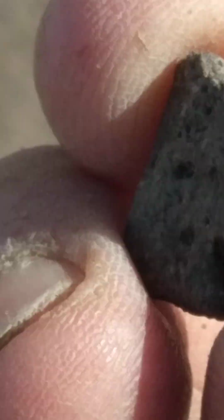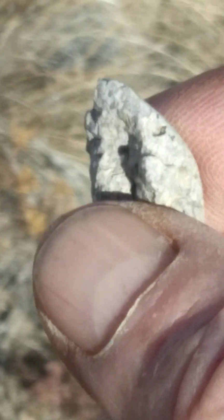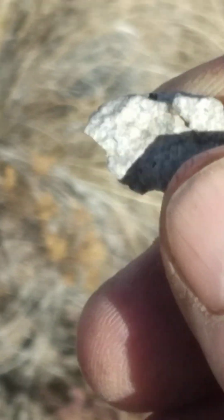I guess I'll just keep picking all of it up. I can't help myself. Something looks a little bit better. Yeah, see, that looks very old too. That looks like that super archaic stuff. Don't look like my people broke that, but somebody did earlier. Here's one. There you go. One super archaic point. Look at that piece hanging on it. Would've made another little point.